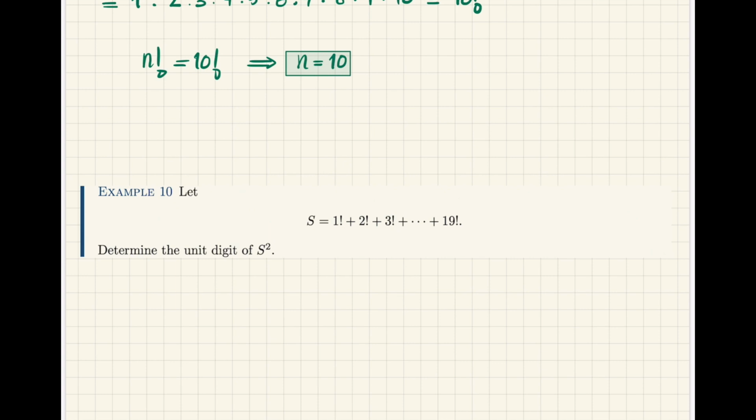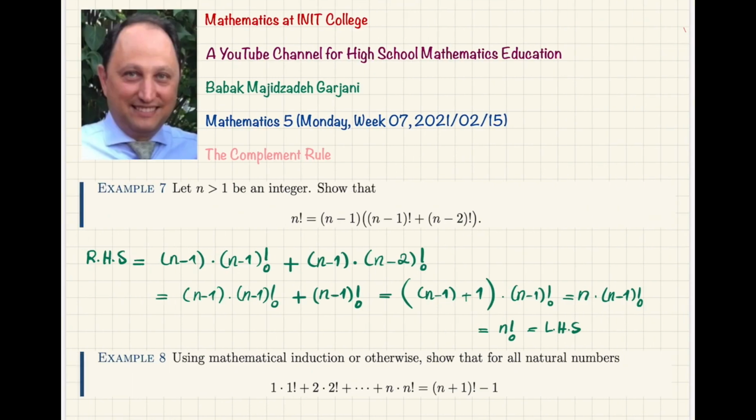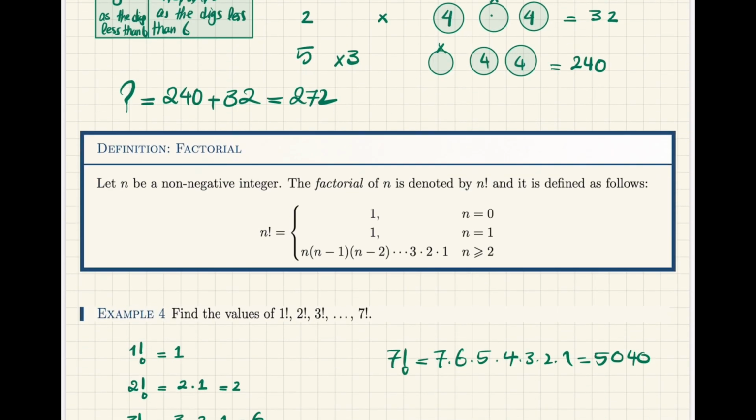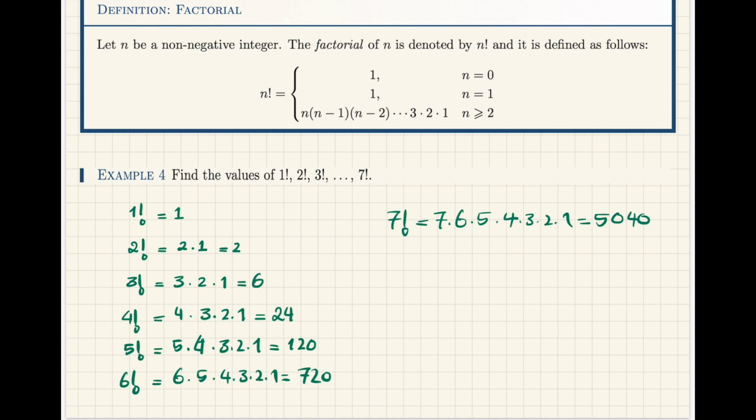This is good because I want you to know something. Do you have any idea what to do? The trick is this. Let me show you this list. Might be you can see something here. So these are small factorials: 1 factorial up to 6 factorial, 7 factorial. Something interesting happens, yes? So can you talk about the unit digit of factorials here? Do you see any pattern? The unit digit of factorials.